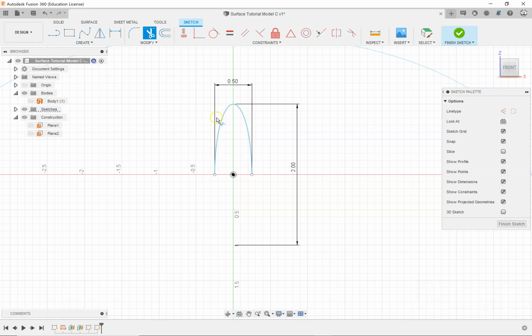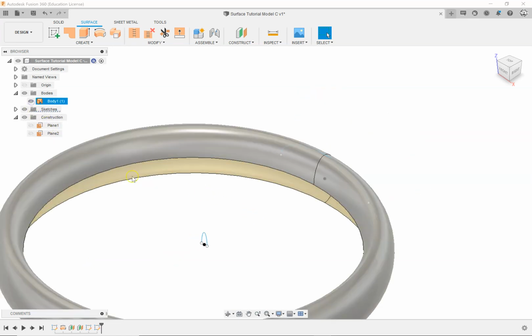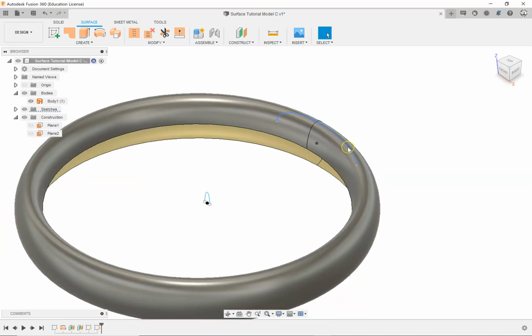So this is still another ellipse, but this one is much skinnier. And we'll finish the sketch, go back to our view, and now you can see we've got this really wide, flat ellipse and this skinny ellipse right here. Skinny ellipse. And so what we're going to do, I'll go ahead and turn the body on, is we're going to use those two line segments, and that's why the Surface Workspace is so nice, is because you don't have to have a complete closed profile.